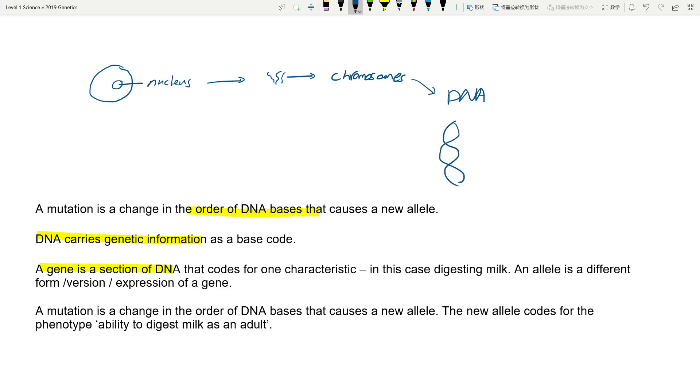If you look at one particular small section of the DNA, it's a gene. What makes up the genes? That's your nucleotides, the base sequences. So this is made of nucleotides. The gene determines what physical characteristic it has, so the gene codes for one characteristic, in this case digesting milk.